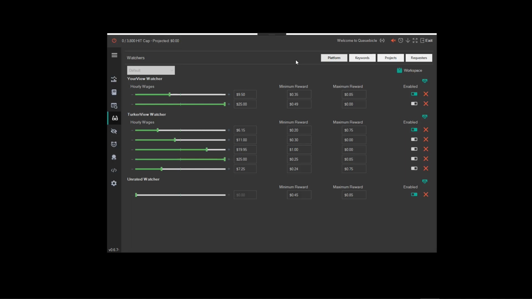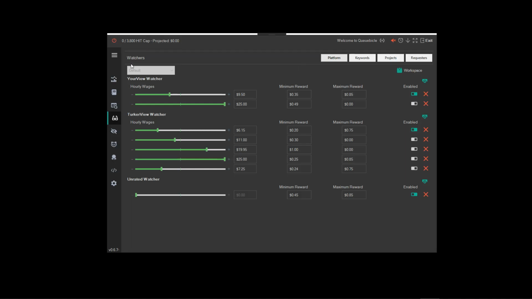Now, moving on to the platform watchers. Platform watchers are the main feature of Cubicle. They're the most important feature by far, and they're what you're going to want to set up right out of the gate. They're what you can set up and then just turn the application on and then ignore it. You go do your work for the day. Platform watchers will look at every single hit that comes across the scraper, and if the hit matches certain parameters that you set up, it will go ahead and attempt to catch that hit for you. Pretty straightforward, but there's a lot of nuance and things that you can do with it.